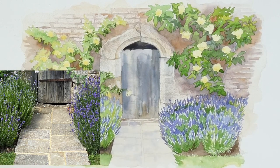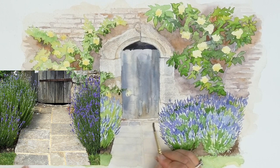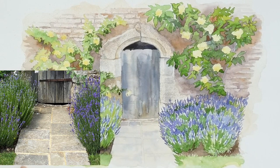Just to establish the back edge. Also, if it's warm as it is in here, one flagstone at a time is much more manageable with the temperature. Remembering to use clean water to move things down.